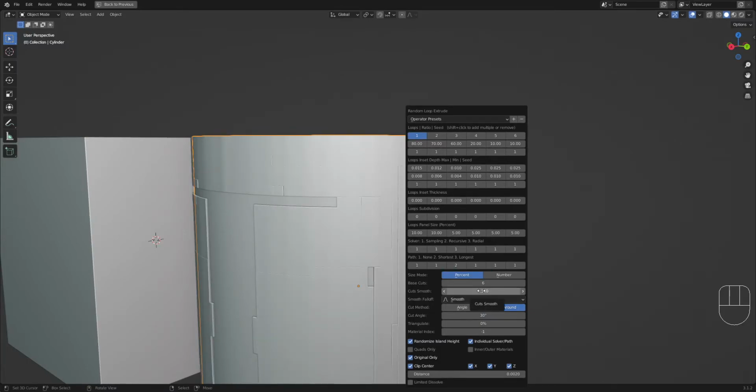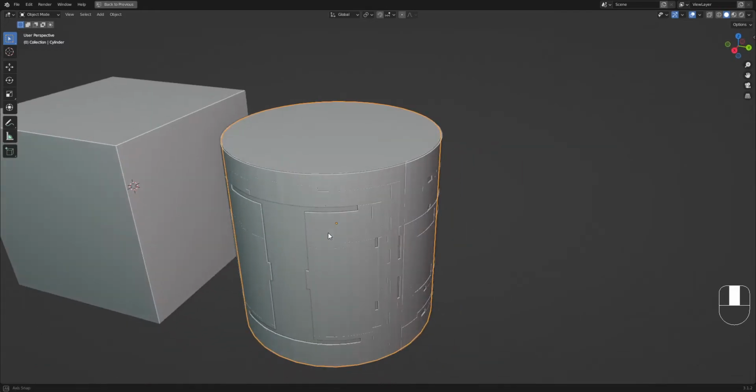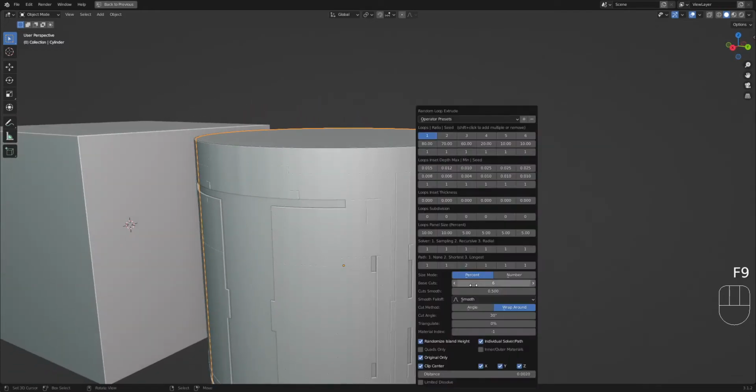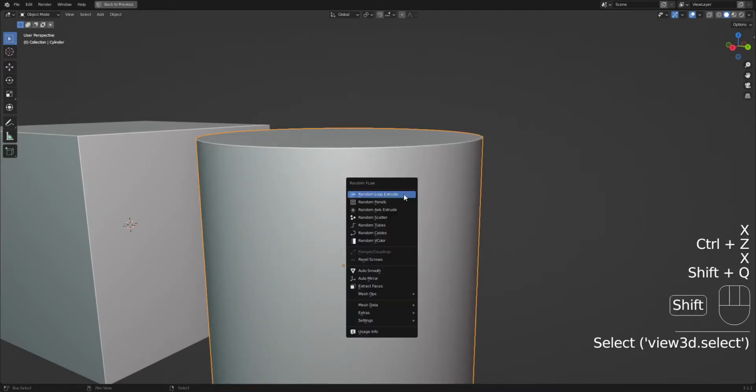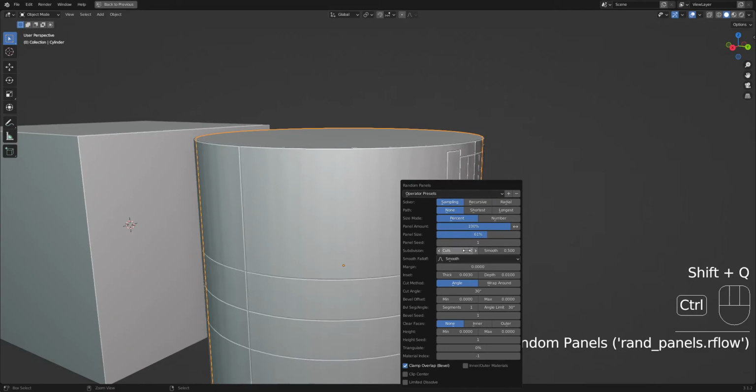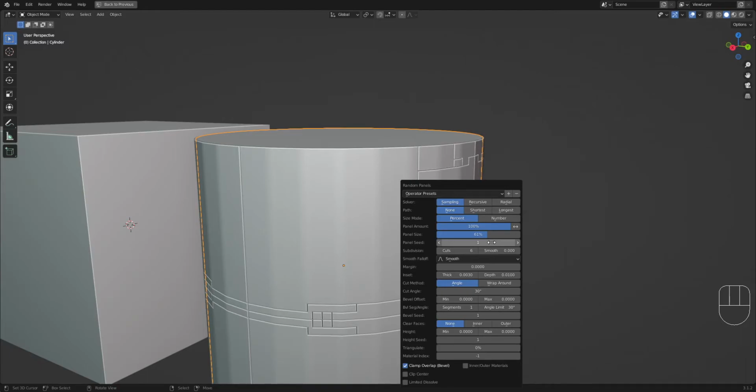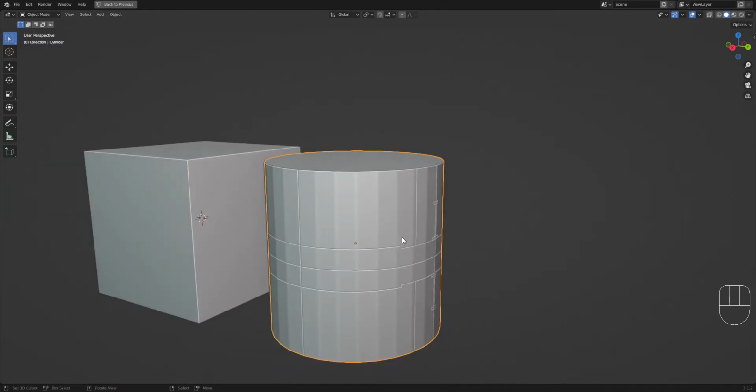The smooth value is 0.5. By the way, 0.5 is the optimal, not 1. So even if you use smoothing, it will still show up as you go higher with the subdivision. So why is the bump showing up? Where's it coming from? Let's use random panels, and it also shows up.